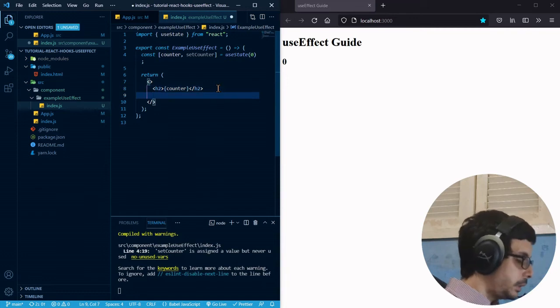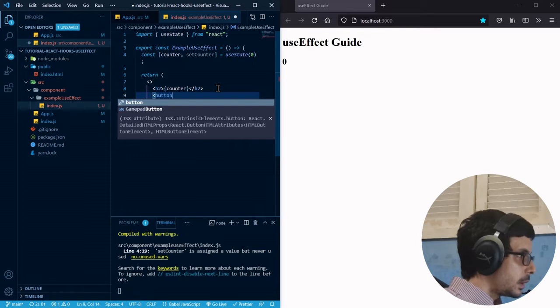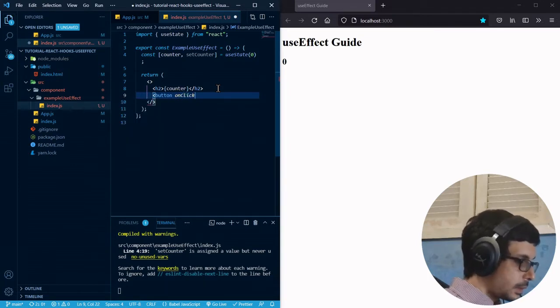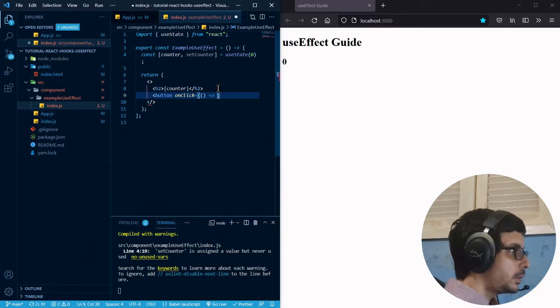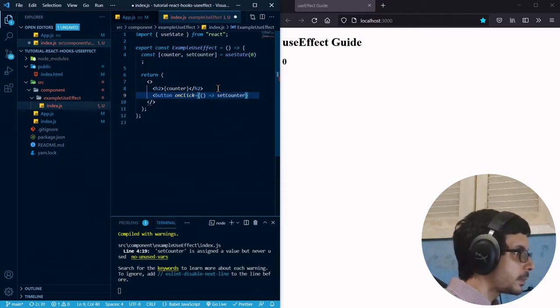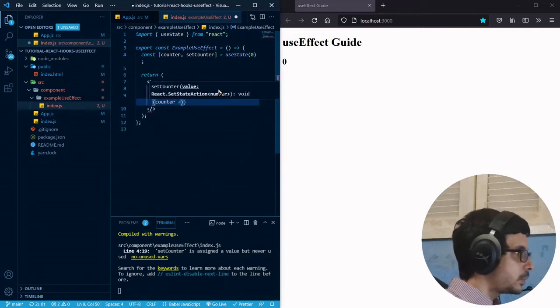Okay, now we need a button to change our counter. Button, and onClick will be equal to, yes, right here it will be a function, and the button will setCounter to counter plus 1.